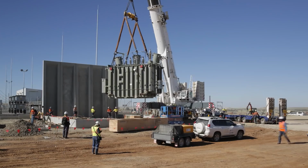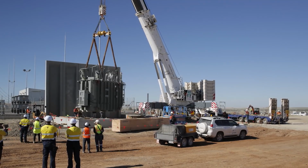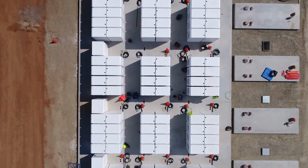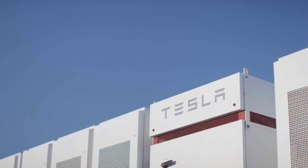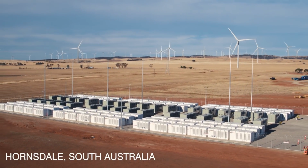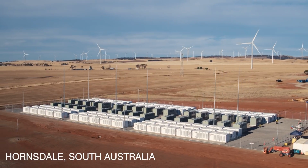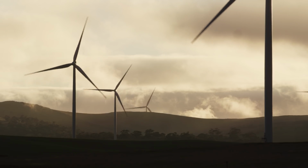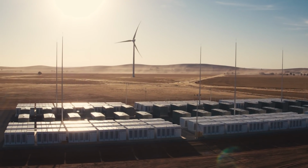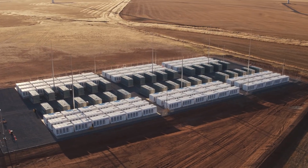And if you're thinking that this is just a cute idea that only works on paper, think again. In 2017, Tesla installed the world's largest battery project, 129 megawatt hours of Tesla Powerpack batteries to store the power from these 99 wind generators at the Hornsdale wind farm in South Australia. It's been operating flawlessly since it opened, stabilizing the grid and lowering the cost of electricity for the average ratepayer ever since. Many people thought it could never work, but it did.